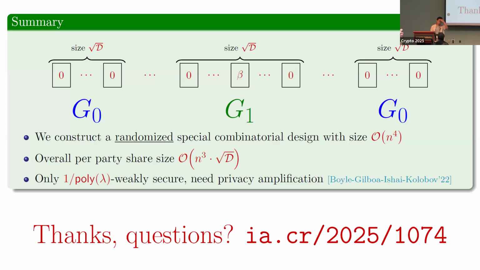Yes, Shai? When you use it for secure computation, where does the randomness for the randomized design come from? Yeah, so the seed is sampled by the trusted party. This trusted party is going to sample some random seed and flip some coins to decide which party to give it to, and you can use a DKG to emulate that.